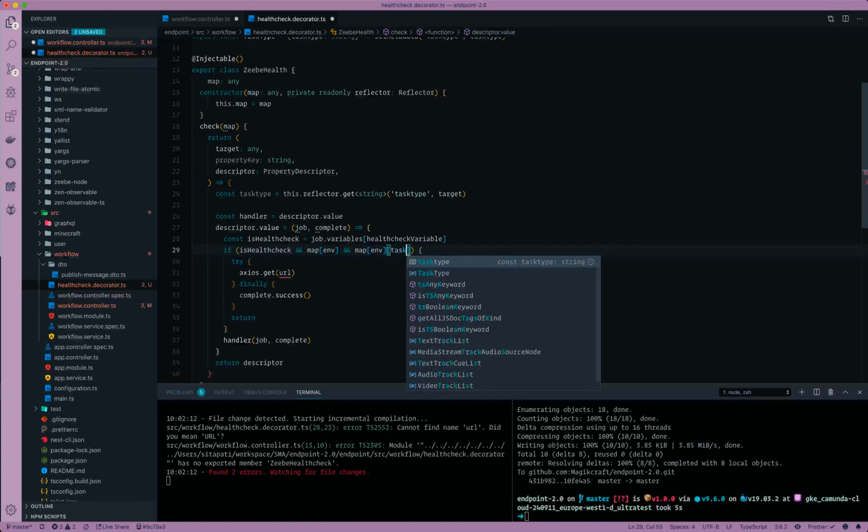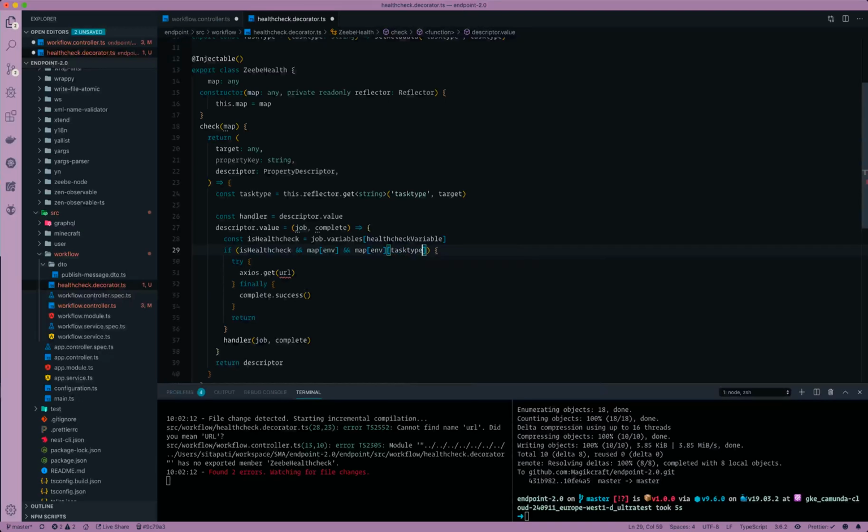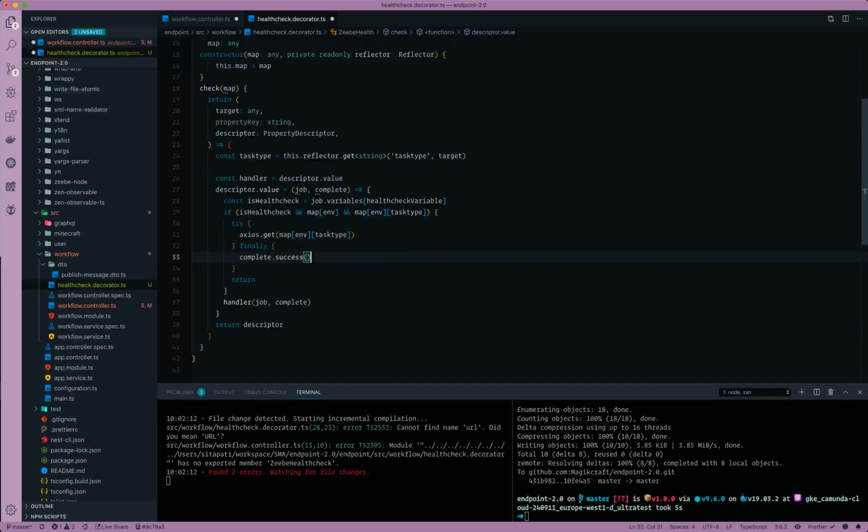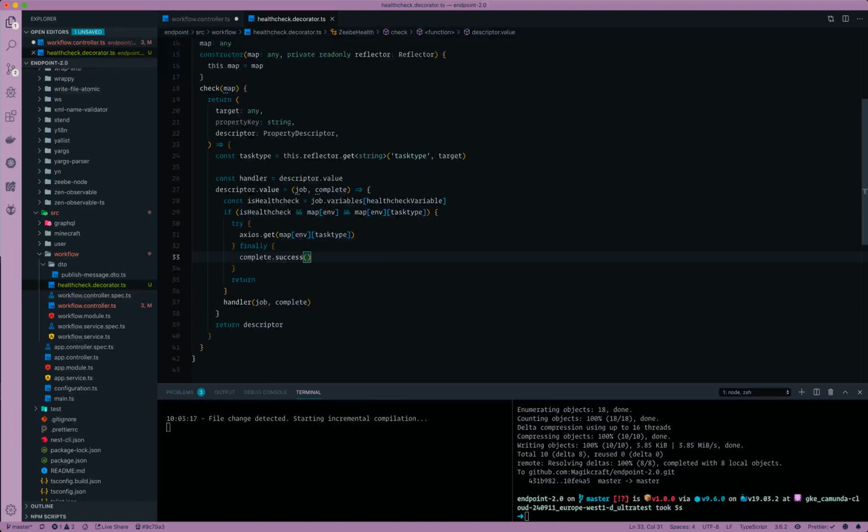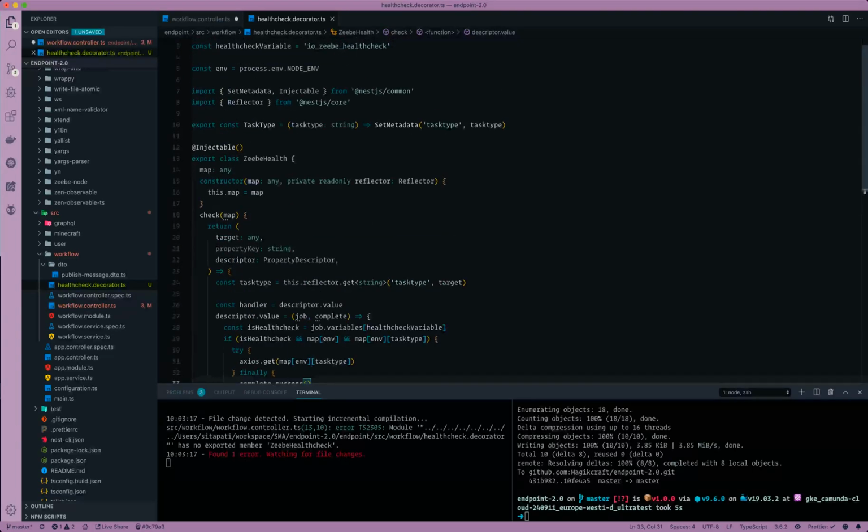Task type. So dumb. I guess since it's in a try block, I could just do it anyway, and with exception, who cares? No exported member Zeebe health check. Okay, it's called Zeebe health, and has a check method.